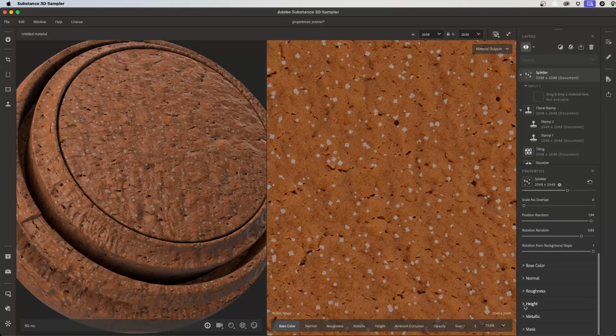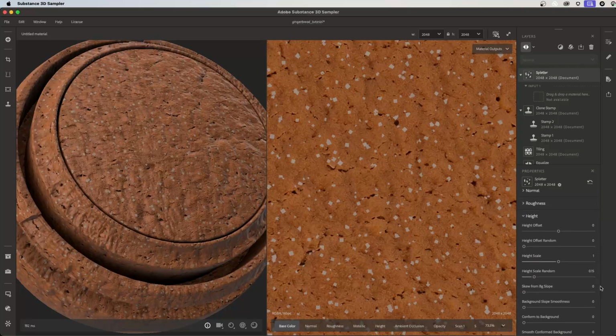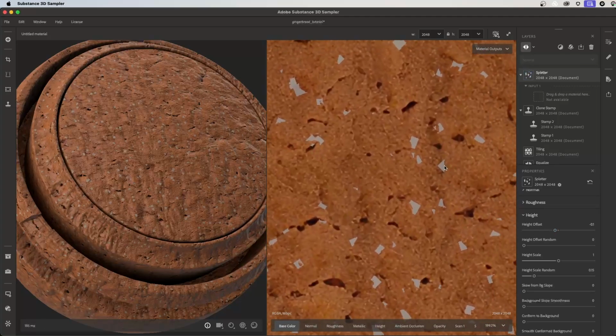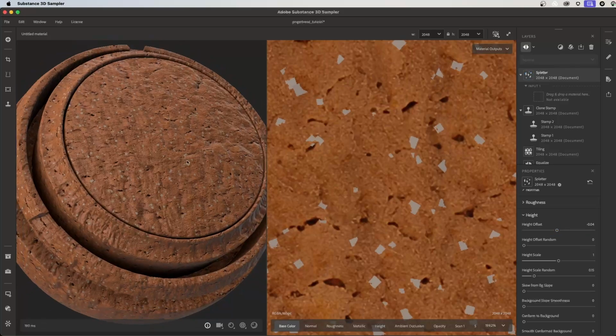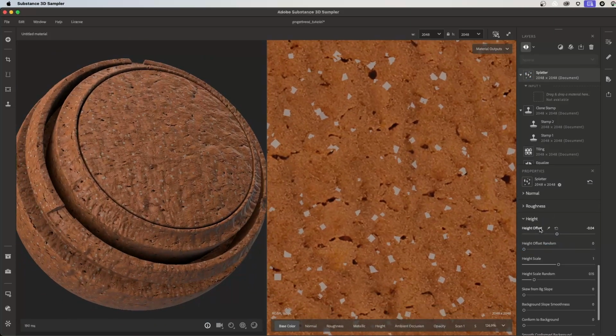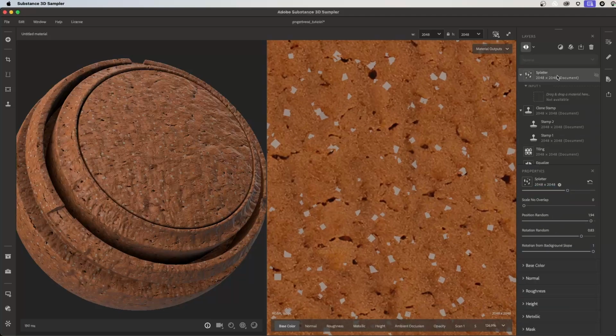Let me also take a look at the height overall. So there is a setting here for height offset. And check this out. I can actually come over here to the height offset and increase or decrease this. And if I decrease it, look at this. It's actually giving me the effect of these shapes doing a blend with the height below in the layer stack. So I can decrease the height and it pushes these shapes down into the surface. And that's, again, exactly what I want to do. Okay, so I think that's enough here for just these basic settings for splatter.